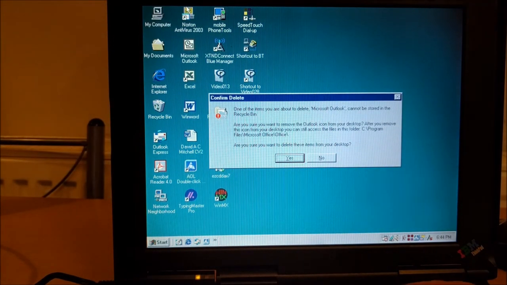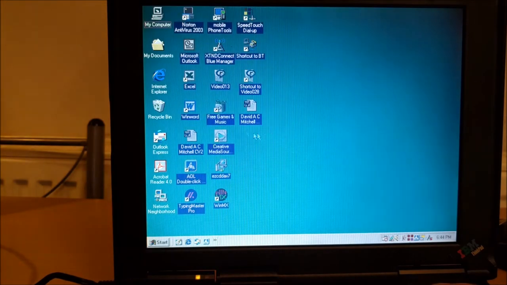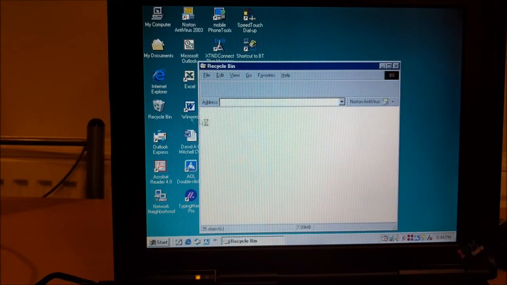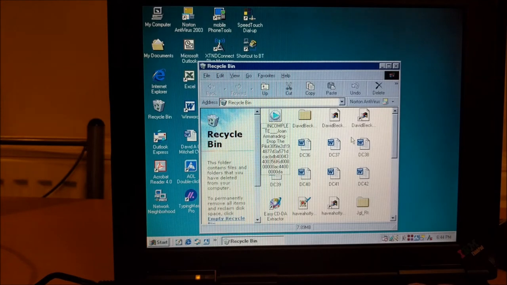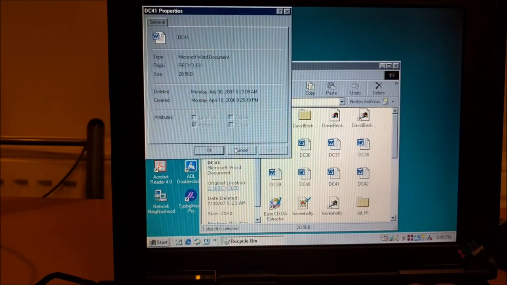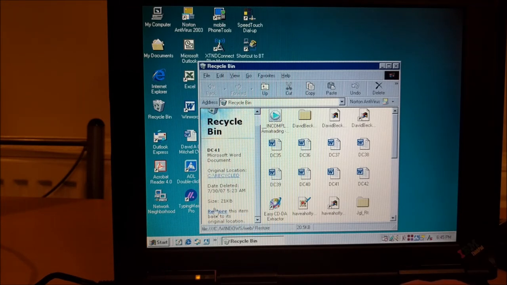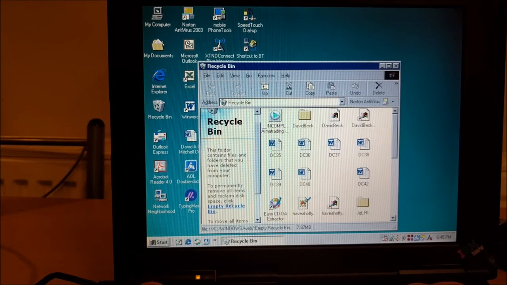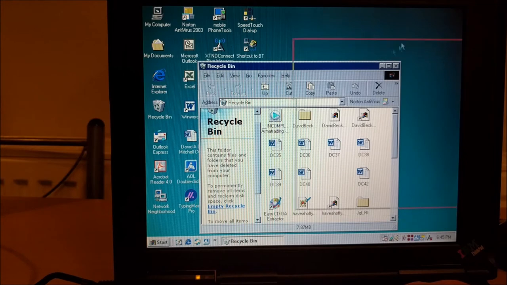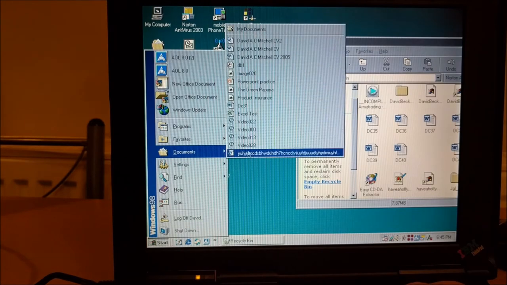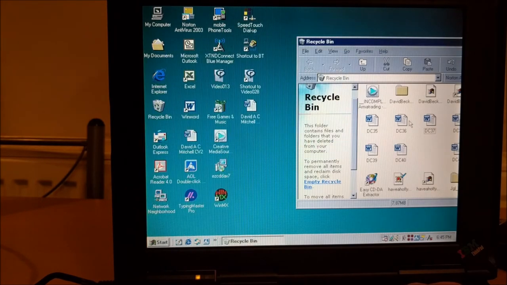Oh, I didn't see stuff in the recycle bin. Ooh, let's be nosy and have a look. I love going through machines that have little stuff on them. What's he deleted? What's Mr. Mitchell put in the recycle bin? Interesting. DCA? What's DC 35, 36, 37? Is this vacuum? Honestly, I have not set this up. I don't even know where that was. Where's that put itself? Has that gone into my documents? No. How do you tell where it was?